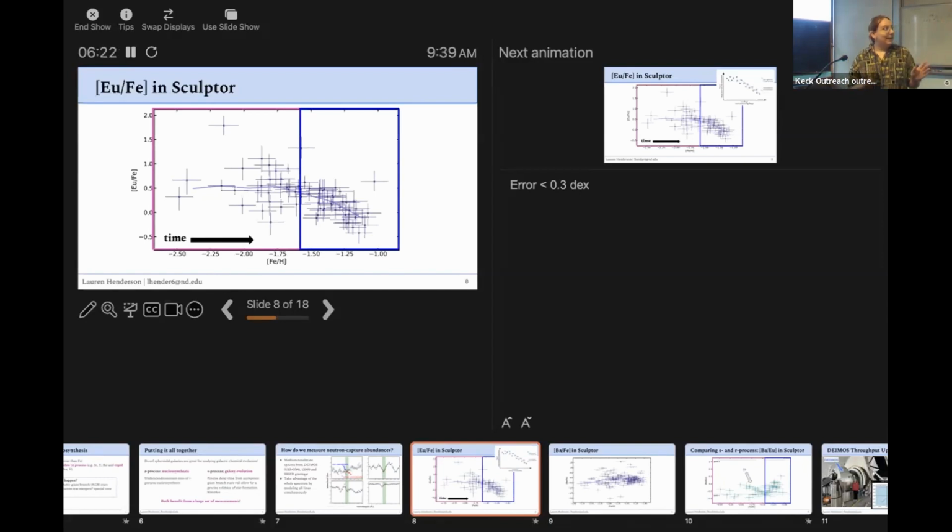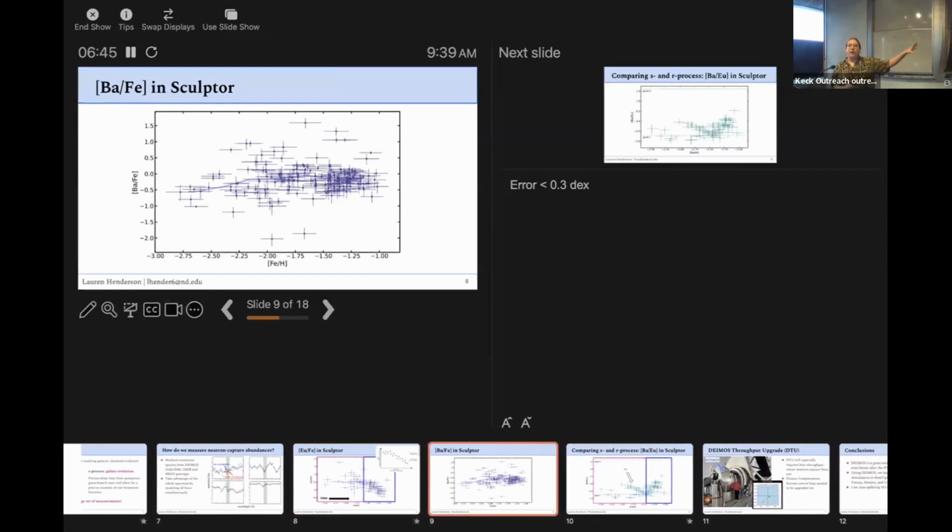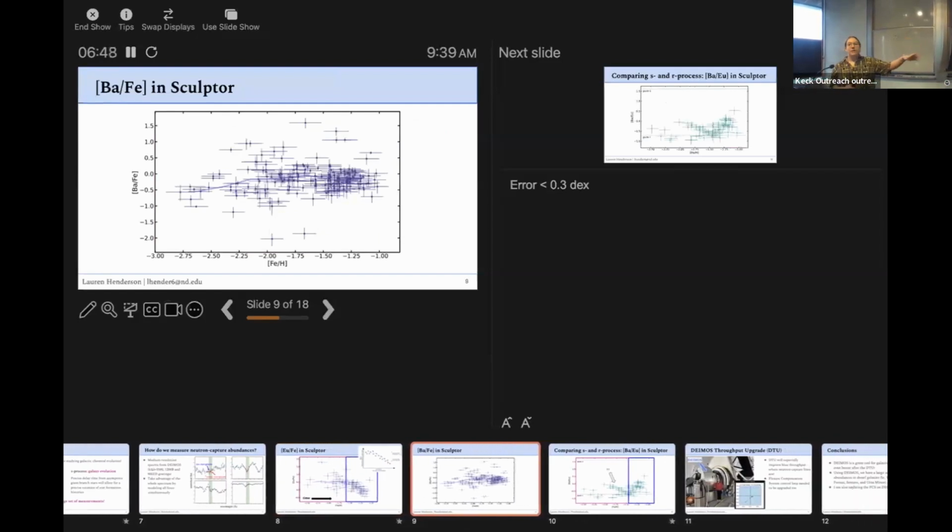Now, if you're very astute, you might recognize it looks very similar to the cartoon plot I showed you earlier. And of course, I'm not going to make any bold scientific claims comparing my data to a cartoon plot, but I will suggest that this does imply some amount of europium is probably made on timescales faster than iron is made. And this has implications for where the r-process can happen. In comparison, we can look at the same plot but for an element made in the s-process, barium, and you can see it has a very different shape. As time goes on, it just remains a blob. Maybe it's increasing slightly. And this is because barium takes longer to produce. You have to wait the entire time for a low to intermediate mass star to evolve onto the asymptotic giant branch.